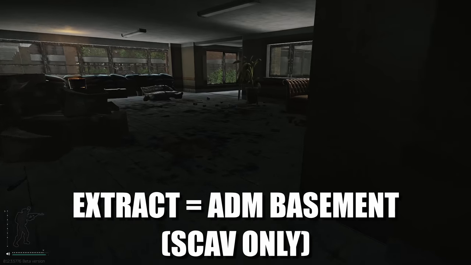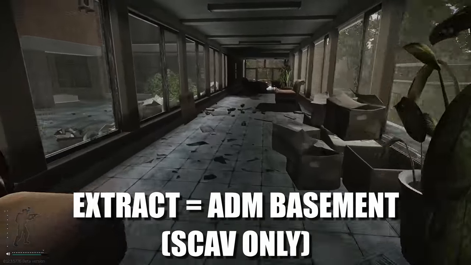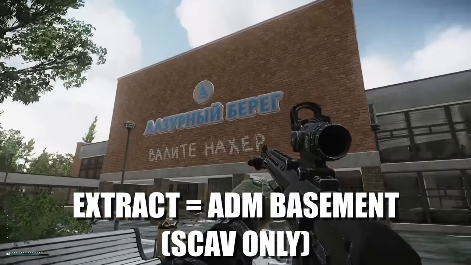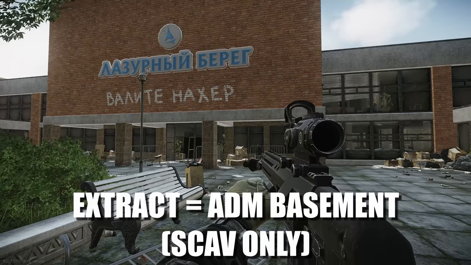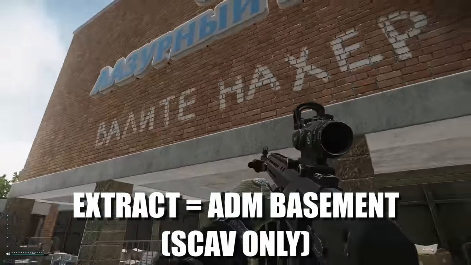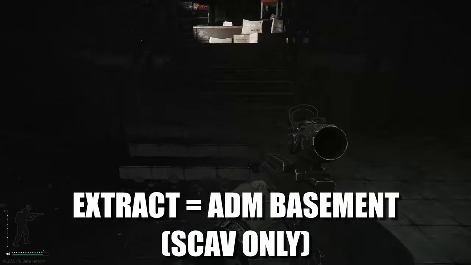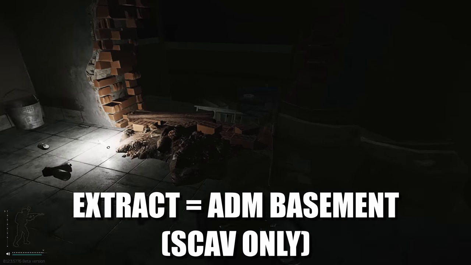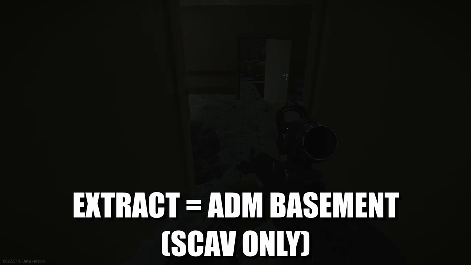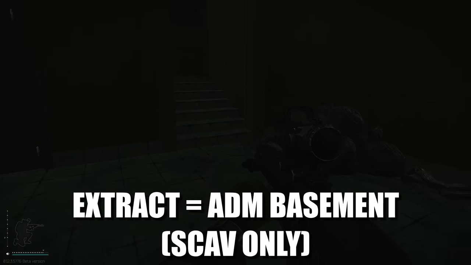Now the next location we're going to be popping over to is Admin Basement. This building in the middle, people call it cinema. It's actually called the admin building, mainly because you got all the PCs and all that kind of stuff. If you're entering through the main entrance, go down the right hand side or left hand side of the stairs onto this grate, and then continue down to the right hand side. This is the extract right here.